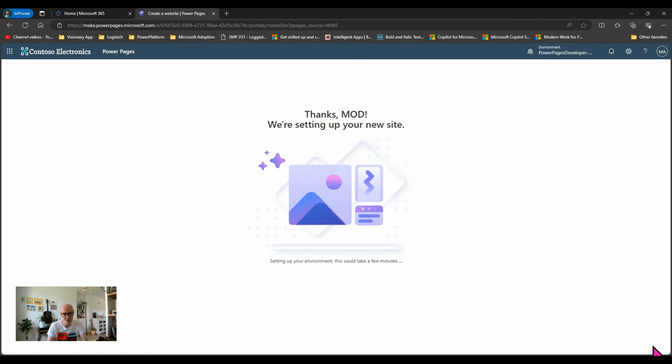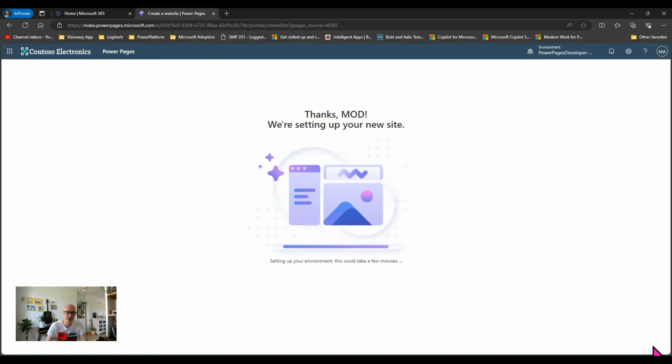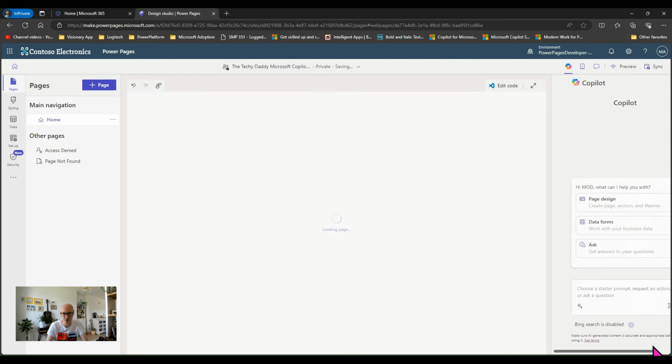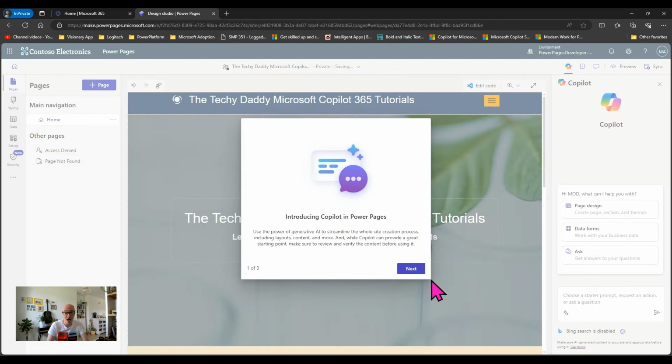It will become better and better over time, also thanks to our usage. It's setting up the environment. It should take some minutes, or even less than some minutes. And here we are with the site. Getting things ready. Everything is ready, and we can go on to personalize our site. But how? With the help of Copilot once again. So it's not just a starting point to build your site from zero. You can start with a prompt, have a draft, and then personalize once again with the help of Copilot.